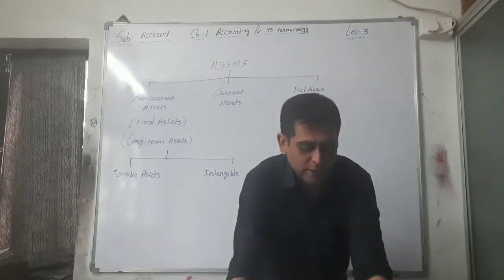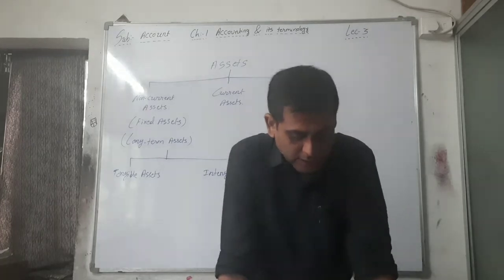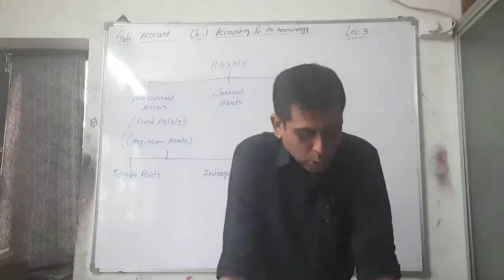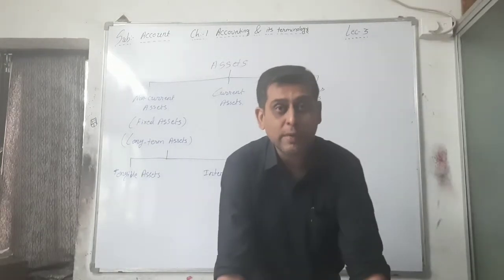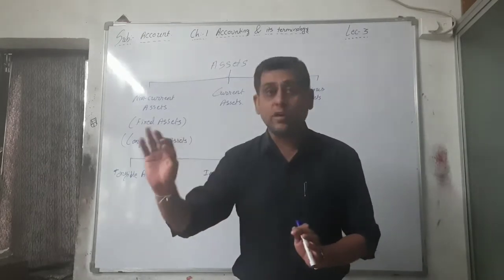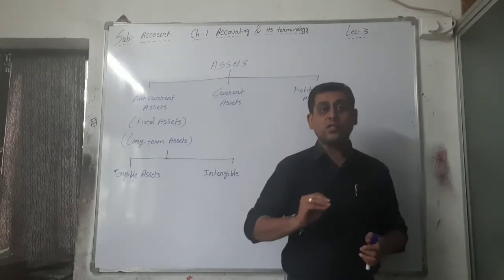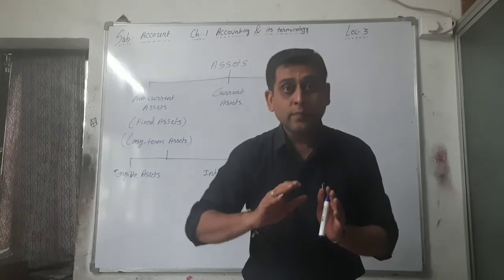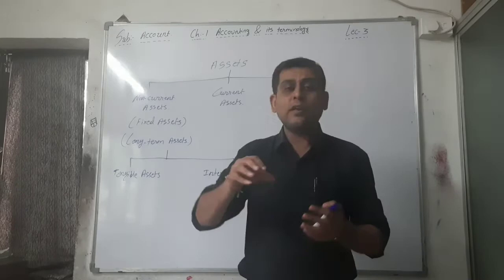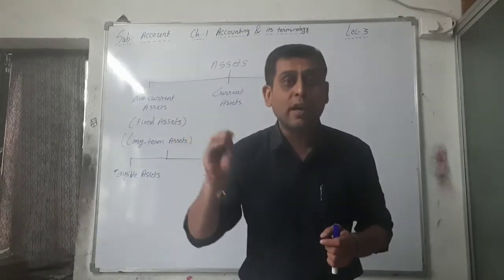Now the 11th point is intangible assets. The word intangible itself explains the meaning of these assets. Intangible assets do not hold physical existence. That means you cannot see them with normal eyes. You cannot touch that particular asset. Okay, so there is no physical existence. See, goodwill, that is your credit. You can feel the credit in the market, but you cannot touch it, you cannot see the credit, right?